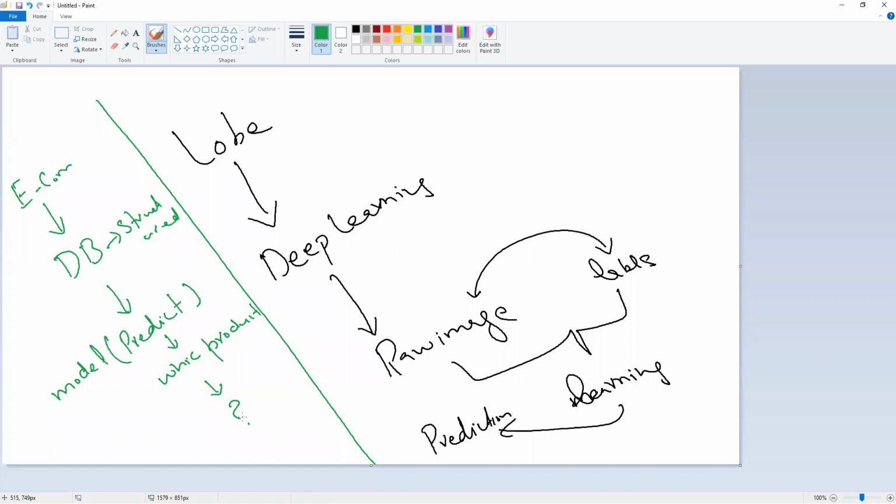Right. So the difference between deep learning, or the process which we have seen through LoB, versus a process from the e-commerce store, where business is involved and data is stored in a different format. Then what we'll do, we will first, for example, do feature engineering. We will now see a demo of feature engineering, and then we will build the model, right?